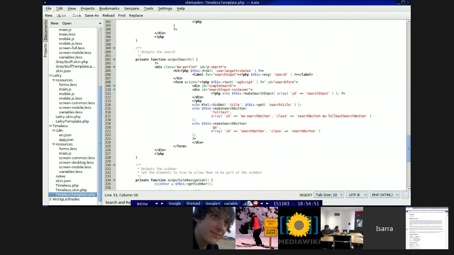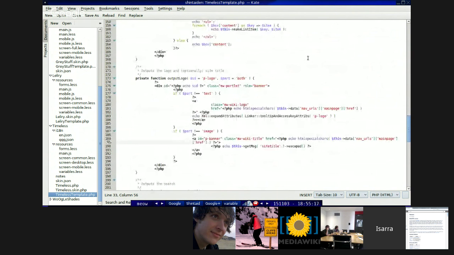Okay, I didn't actually add that yet. Never mind. I did later change the placeholder text to be a specific message from the skin, so they would say that it searched the number of articles on the wiki instead of just search, because we've got all that space. We might as well use it, and it did do that in the prototype. So yeah, that was the search thing. That was just stolen from Monobook mostly.